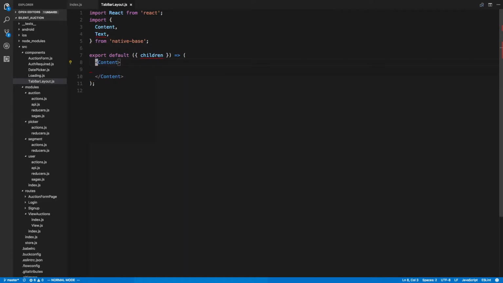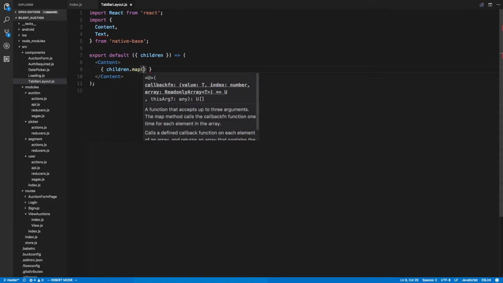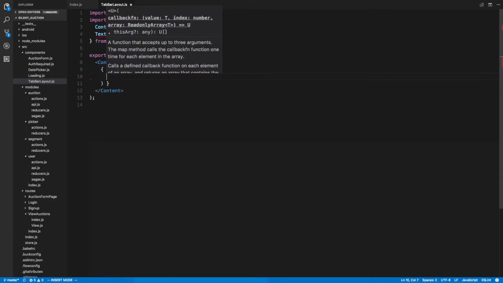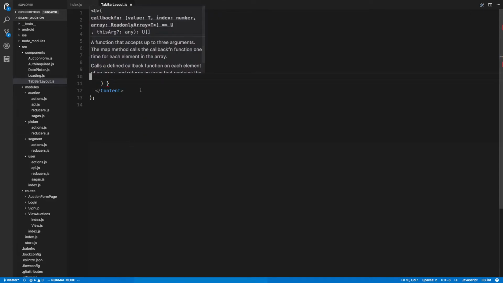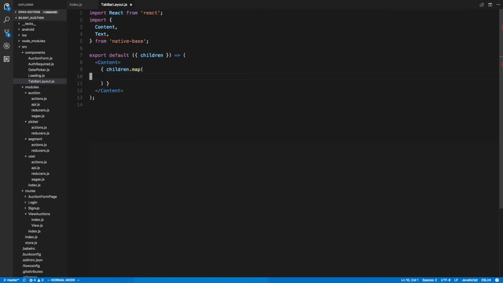Alright, tab that over. Okay, so now to display these children, what we have to do is do children.map. And then here it's passing us a scene.